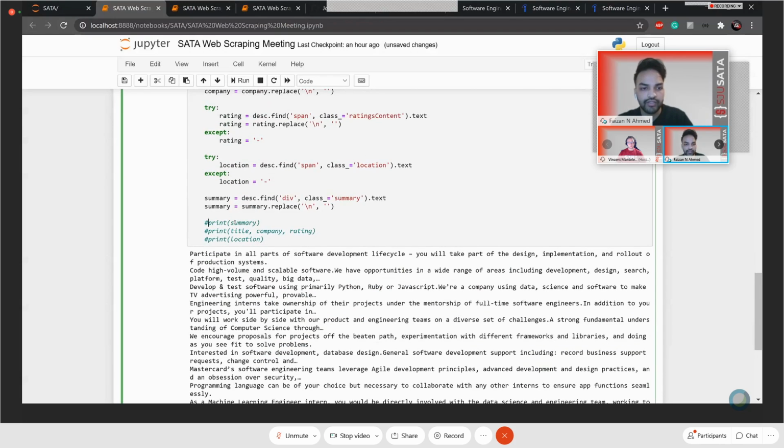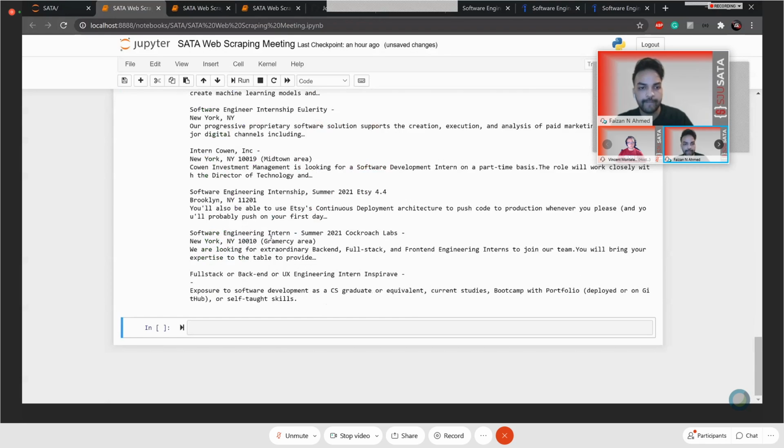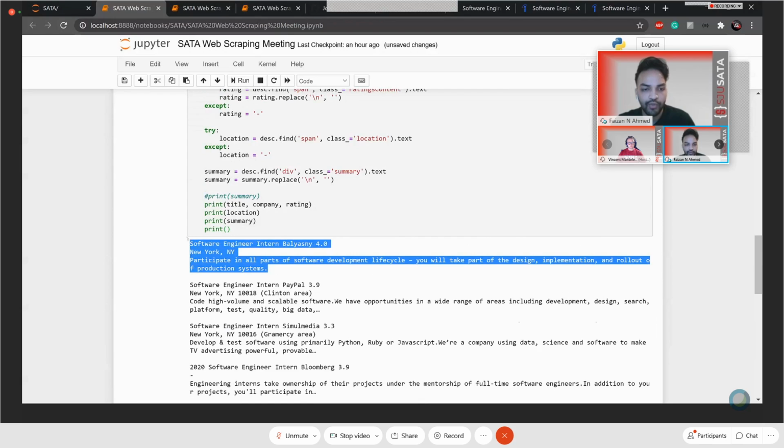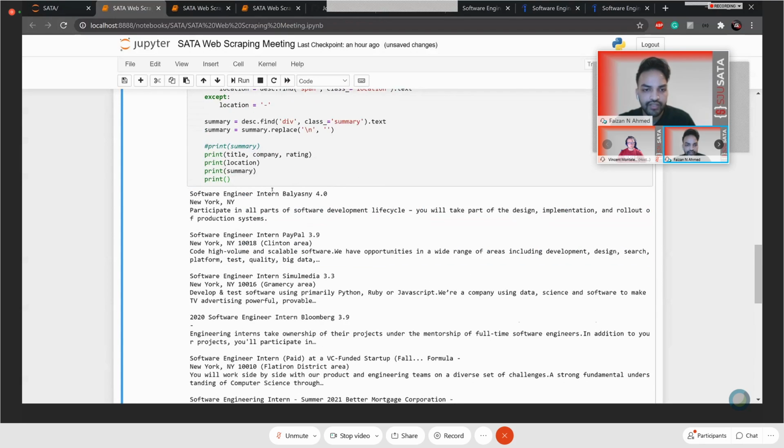We have one more thing to extract, but just to recap, each block of text here represents one internship listing. So software engineer intern, this is the company, the rating, the location, and a summary.